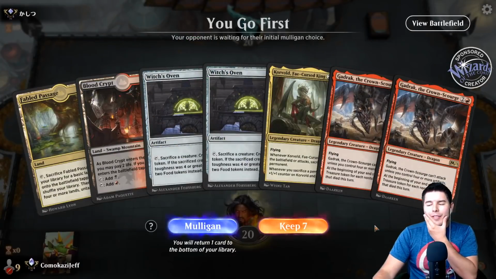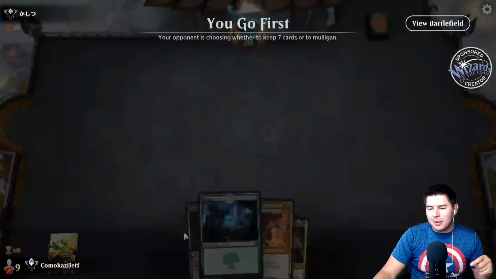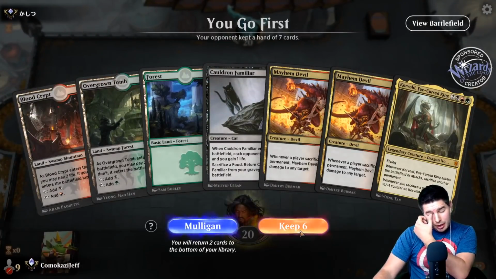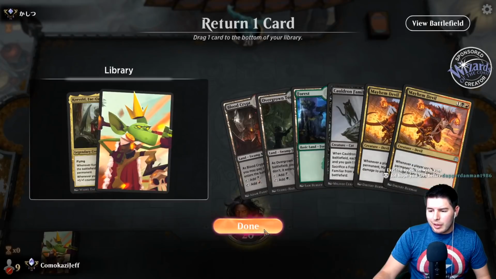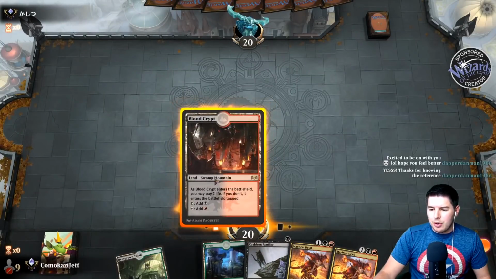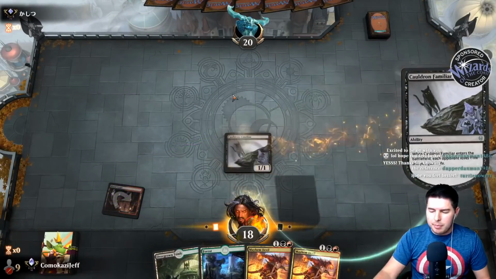All right, so we have Gadrak in hand and Witch's Ovens. If we had a cat here, this would be great, but this is one of those hands that you've got to mulligan. All right, this is looking better. We'd like to find ways to actually sacrifice stuff. We'll probably drop Corvold and try to find more later. It's a little bit awkward in this hand. All right, so Blood Crypt, shock it in, go for the Cauldron Familiar, pass the turn.